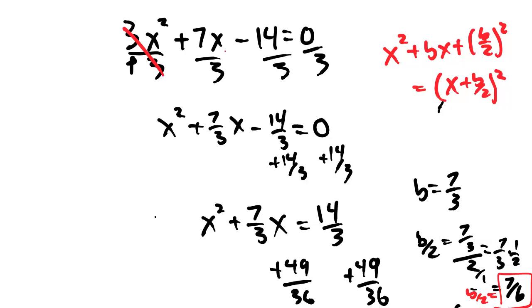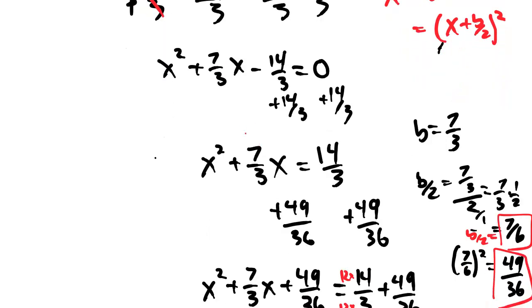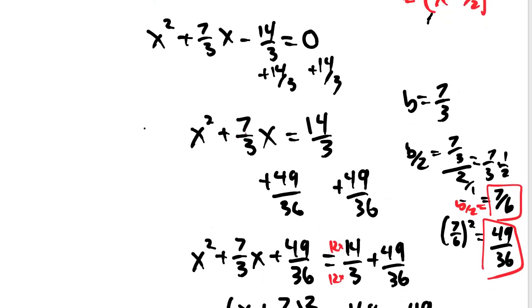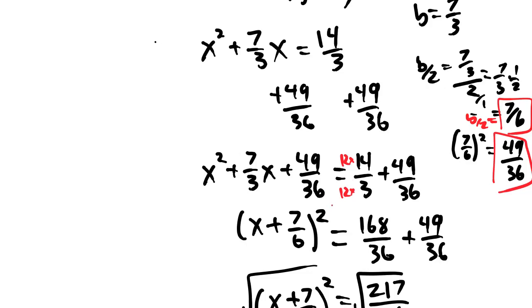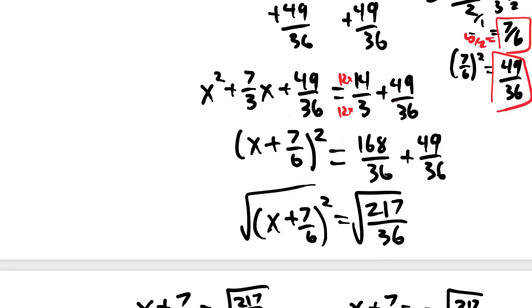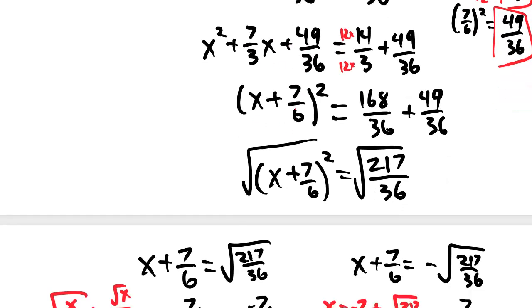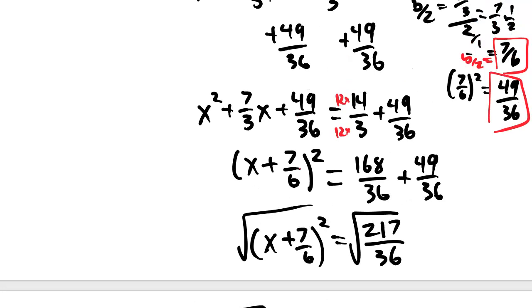I might cover that in another video. But whatever number's in front, you divide through by that, right? So it doesn't matter what number b is. It could be a fraction, could be a decimal, could be something weird. It doesn't matter. Divide it by 2, square it. That's what you add to both sides. Once you simplify whatever's over there, now that you have it in perfect square polynomial form, make it x plus that b over 2 value squared.